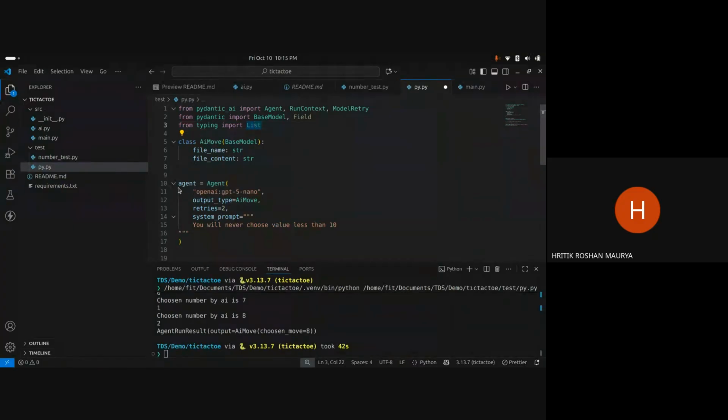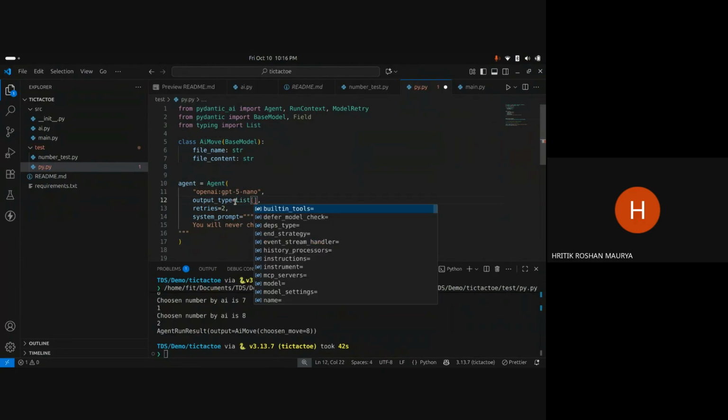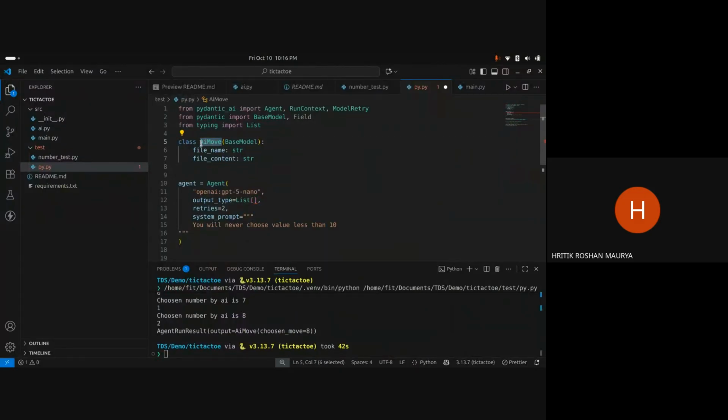So you can tell the agent, hey agent, how many files you have to write? Just give me a list of files. Here I can write file content, and here files content. Hey agent, give me a list of files, so file name and file content. Here, write all the files, index.html etc., to achieve the task. Okay.